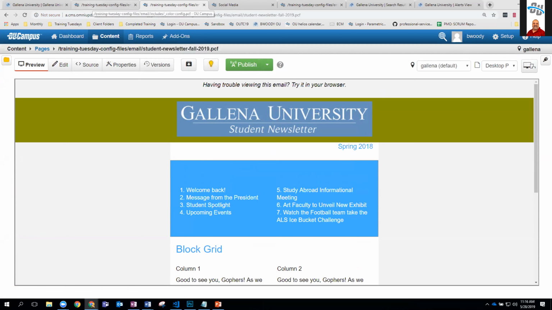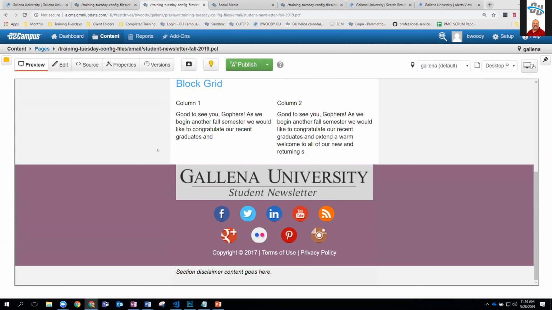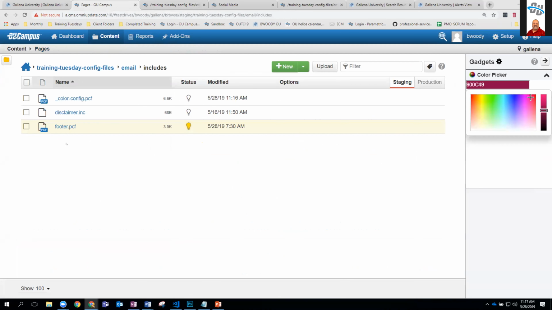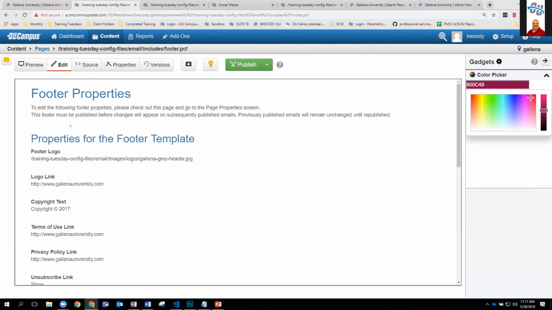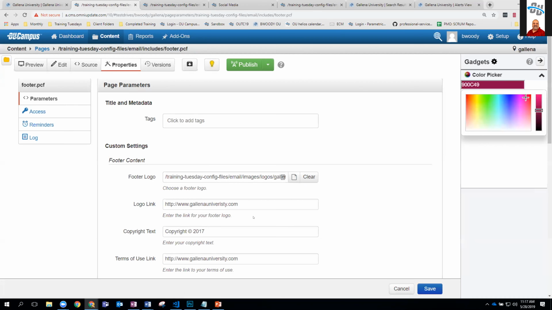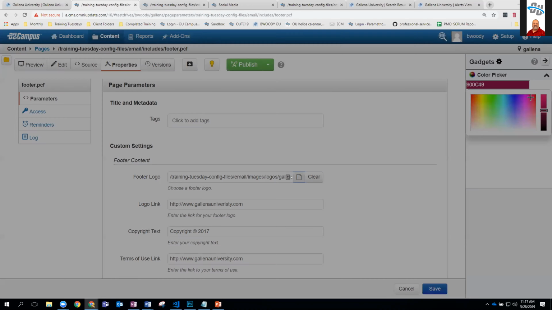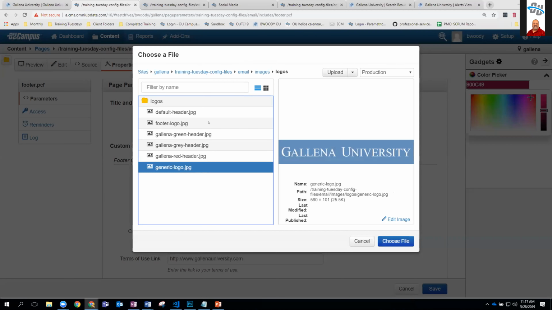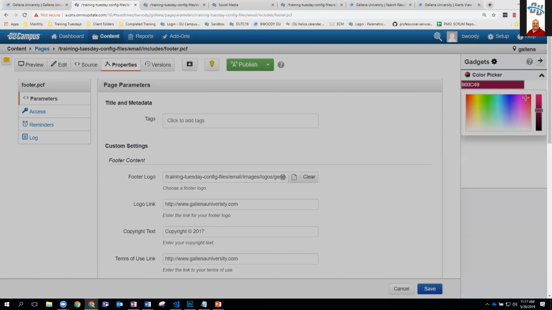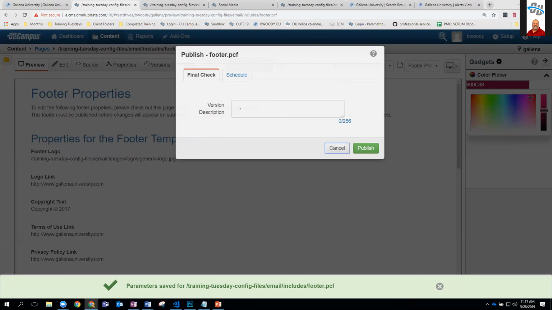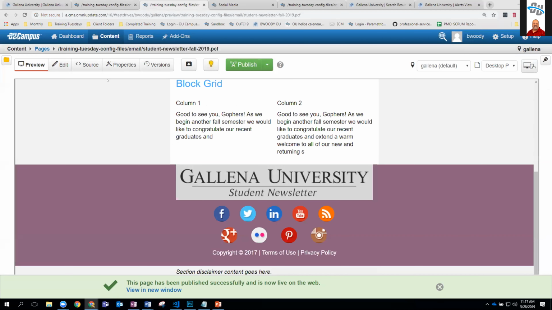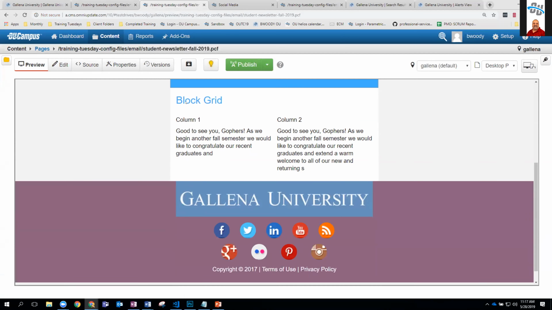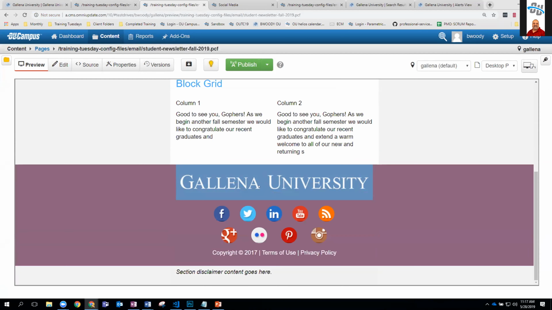All right. Back over into here, we have also our footer area that's in here, and this is also another configuration file. So if we go back into our pages, we have our footer section. And here under properties for our footer, we can come in and we can decide to change our logo that's here. Right now, I've got some different color logos, but you can completely change to a different logo altogether if you wanted to. Again, it just all depends on what you want to have in here. So I can go and select my new logo, choose that file, save it, publish it out, come back into here, and this logo down here, once I refresh, is now going to change to that blue logo that is down there as well.